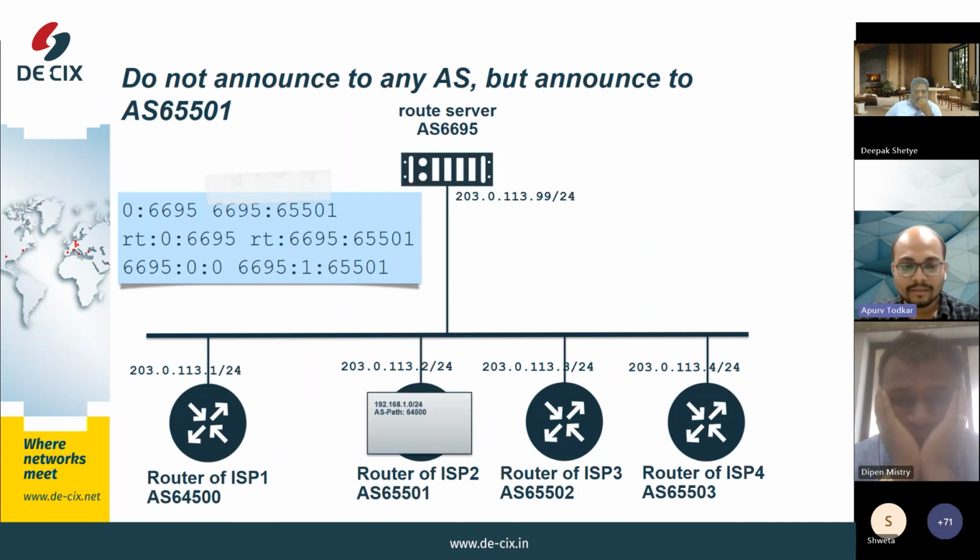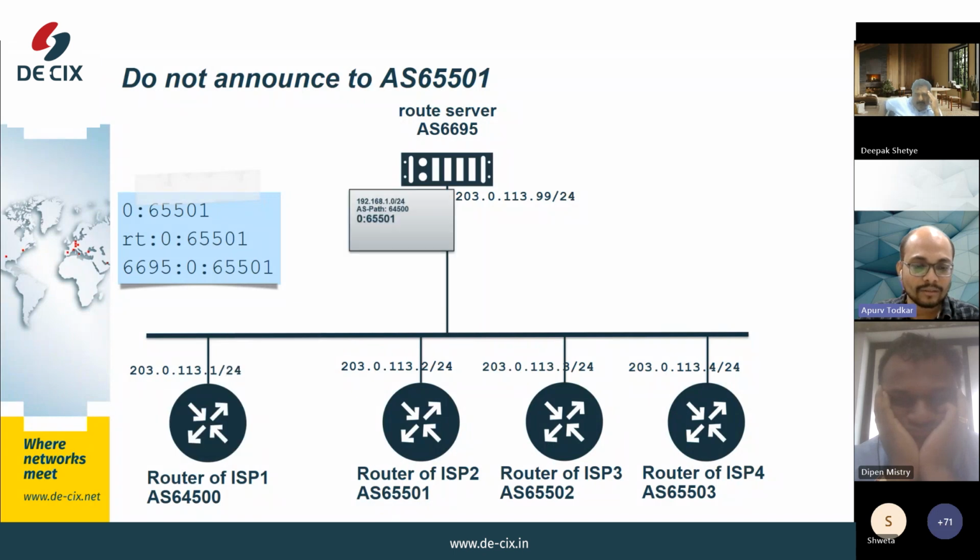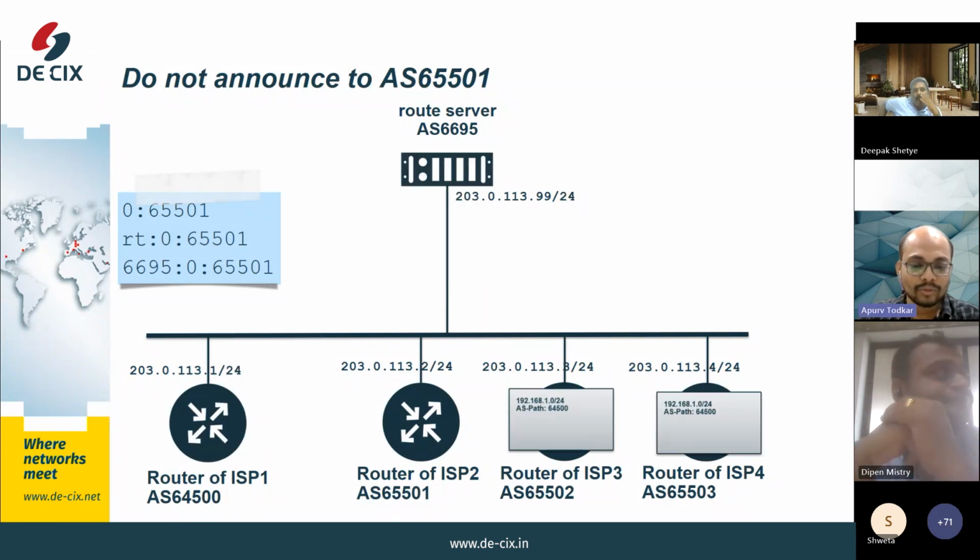So in this animation, the one that you intended to is only receiving the prefix and the rest of the people are not receiving that prefix. So in this example, on the left hand side, these are the three different examples that you can see. The upper one is generally for the standard community, then we have the extended one and the large ones. So in this example also you can see if you don't want this prefix to be announced to AS65501, it won't be announced to that particular ASN and gets propagated to the other ASNs.